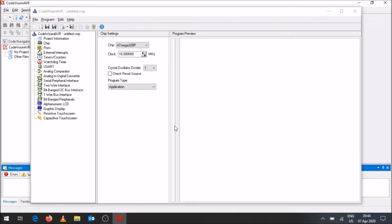So this is the CodeWizardAVR that will come up. First thing you're going to do is select which chip you're using. On the Arduino board we've got the ATmega328P chip. You're also going to select the clock speed. The Arduino Uno board has a 16 megahertz crystal on it, so that would be the clock speed that you would indicate over there. It is an application.